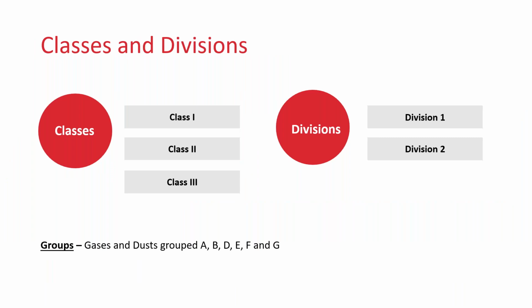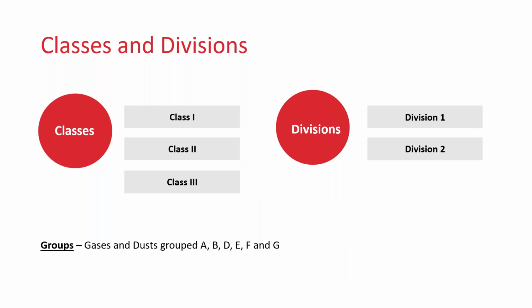Moving on to the North American and Canadian standards, that is done in a slightly different way, in that they use classes, divisions, and groups. Here, the class defines the general nature or properties of the hazardous material in the surrounding atmosphere, which may or may not be in sufficient quantities. So you have class 1, locations in which flammable gases may or may not be in sufficient quantities. Class 2, locations in which combustible dusts may or may not be in sufficient quantities. And class 3, for fibres and flyings.